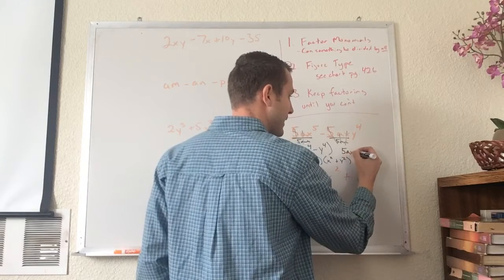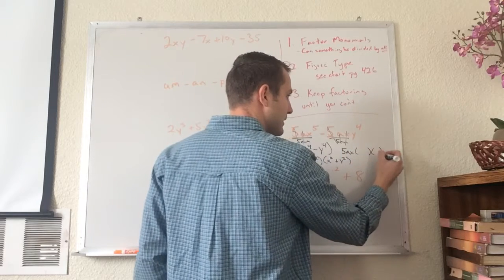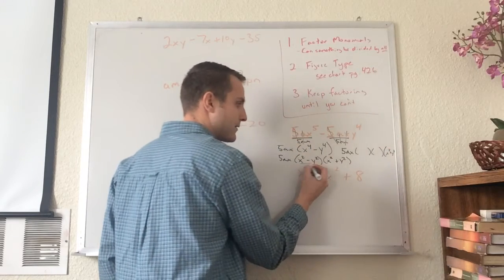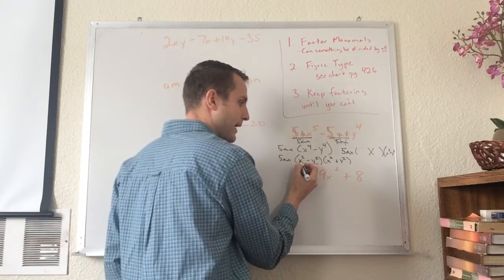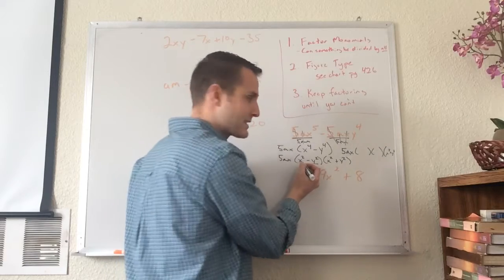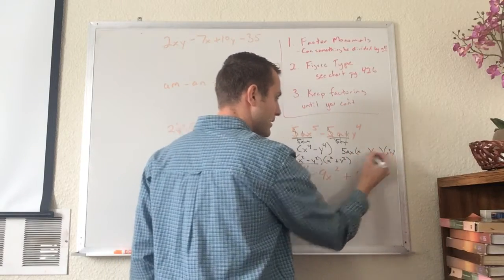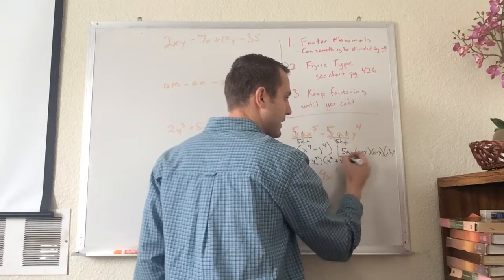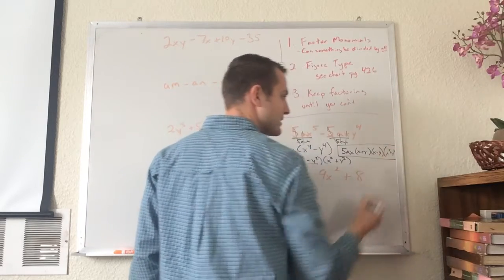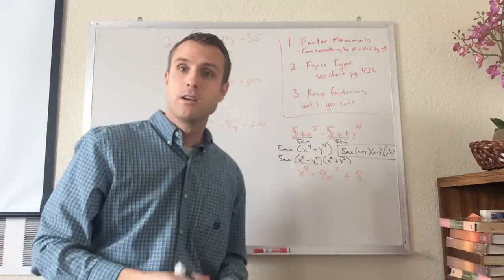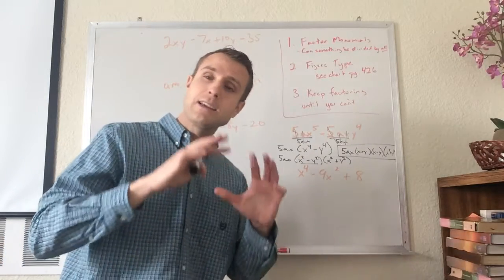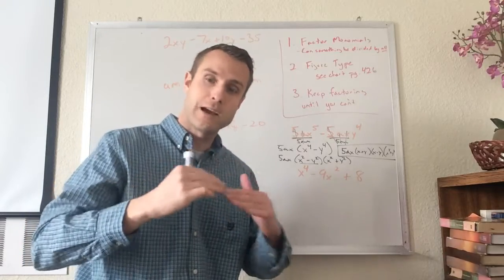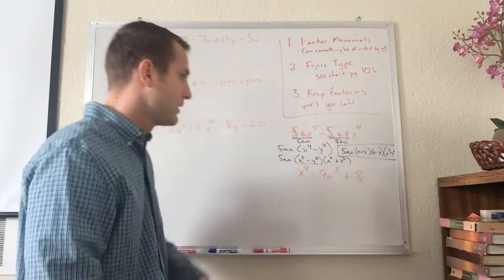I still have the 5ax on the outside. And I still have the x squared plus y squared at the end. But now I'm going to factor this. So my a is x, because x times x equals x squared. My b is y. So I have plus y and minus y. Now that is my final answer. So you have to keep checking each section to make sure it can't be factored again. Many times you're going to have to factor several times.